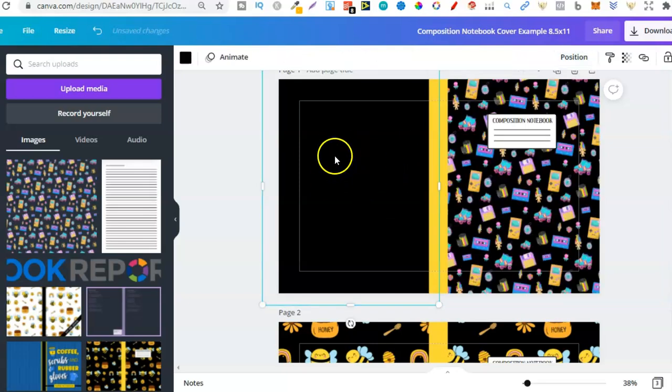Now, how did I create this? This was pretty simple. I think we did a video creating a composition notebook. If I did, you should go through and watch that. I'll link it right there, right now, in the right-hand corner, so you can get an understanding on how I actually put all this together. But once you have a little template, we can use our patterns and then make our books fairly fast.